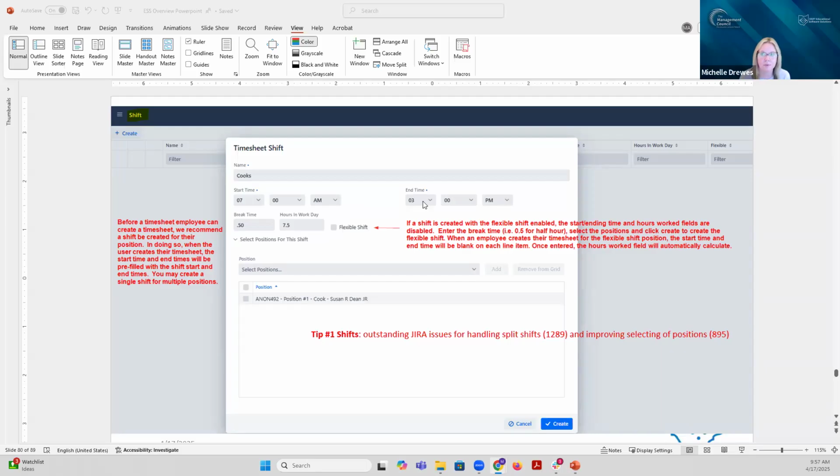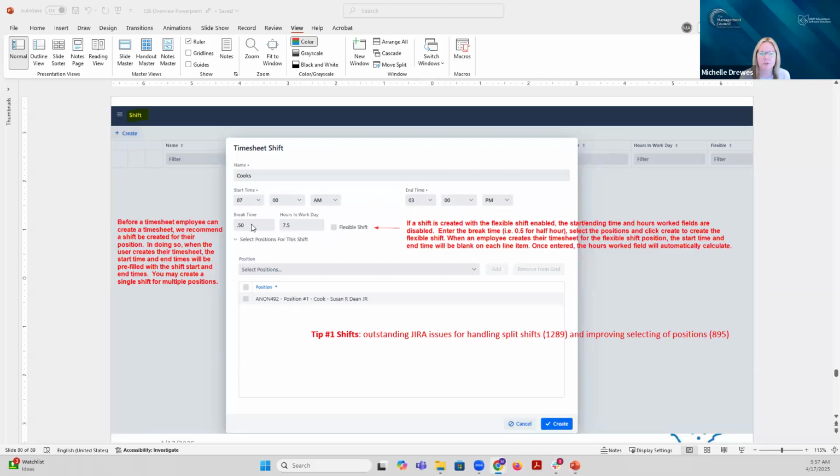They may work 7 to 3 for a couple days, and then the next 2 days they may work 11 to 7 or something like that. And so we want them to be able to put in whatever they want on their timesheet regarding their start and ending times. So by selecting a flexible shift, these will be grayed out.